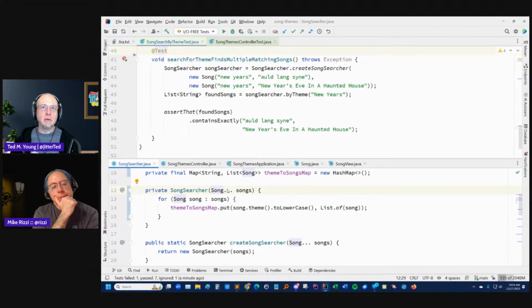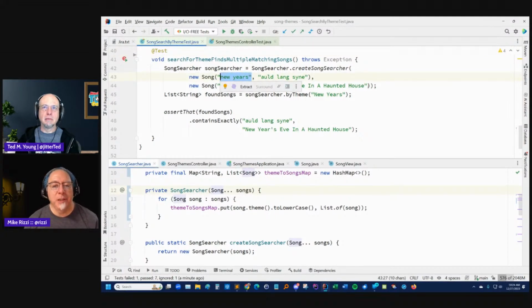So when do we want to basically create a new key value entry, which is what we're doing now, and when do we want to add to that list? Now this constructor, it's when the theme changes. So right now the constructor is just a pile of songs. They happen to be all the same theme. Right. But it could be.